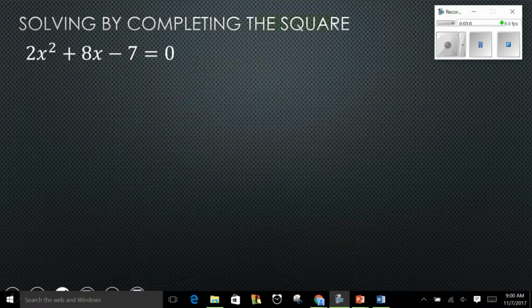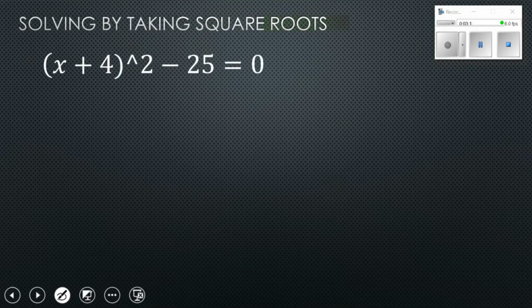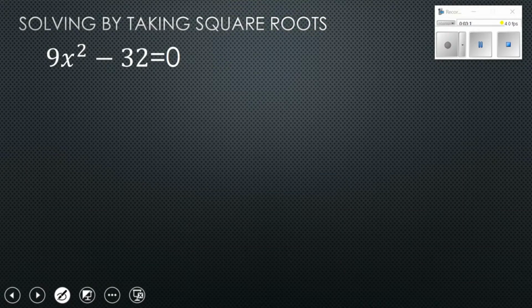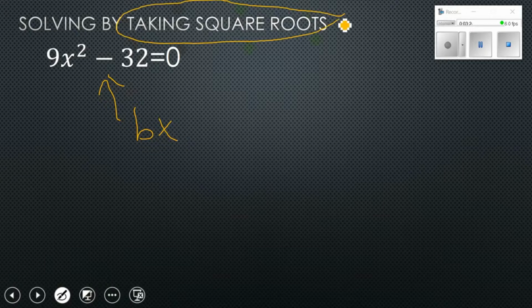Okay, our next task is to use a different method for solving the quadratic, and it's called completing the square. I want to back up just for a second. Let's go back and look at our last two examples. What we notice here on the first, especially focus on this piece right here. So notice here there's no bx term. So that allows us to use taking square roots, because we can square root the x squared. If there was an x there, when we go to square root, we'd have quite a problem.